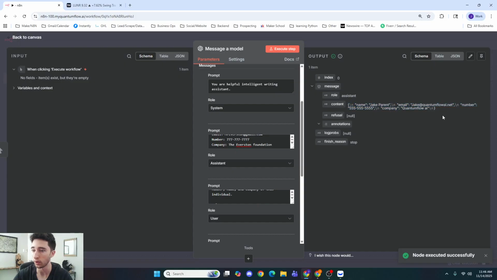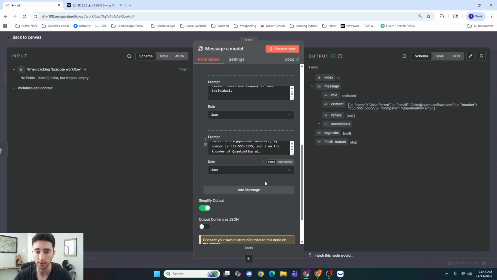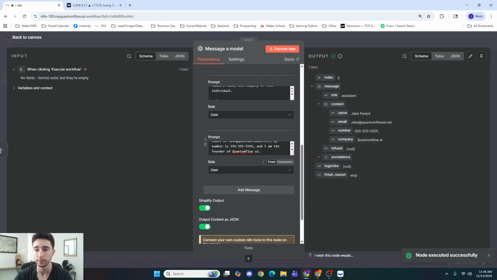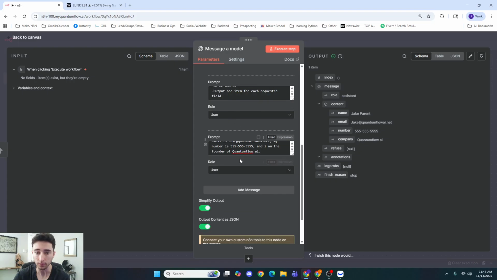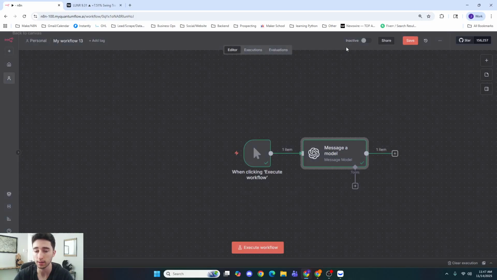Okay. So C1, it's going to be in brackets. It's going to have these quotes, even though I asked it not to, and that's because we do not have it output content as JSON. So anytime you need the child keys or you want the child keys, you have to output content as JSON. So now let's give it another shot. Okay, so this is what I'm talking about. These are the child keys, and it did it this time, which is good because it understood that we want name, number, email, and so on. And a lot of times it's going to be a struggle to get it to do this, no matter how much you clarify or don't clarify. But each of these is mappable in its own right. And so you can drag and drop this later in your flow.